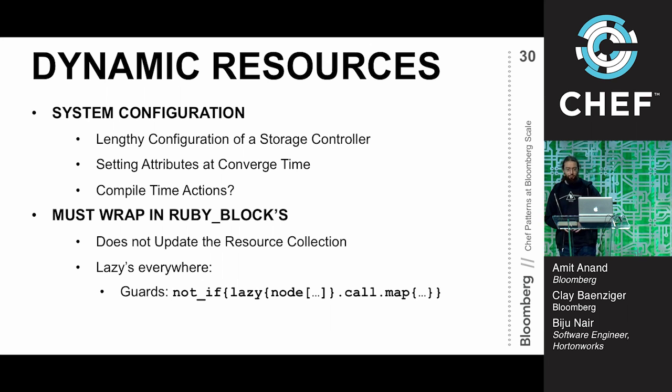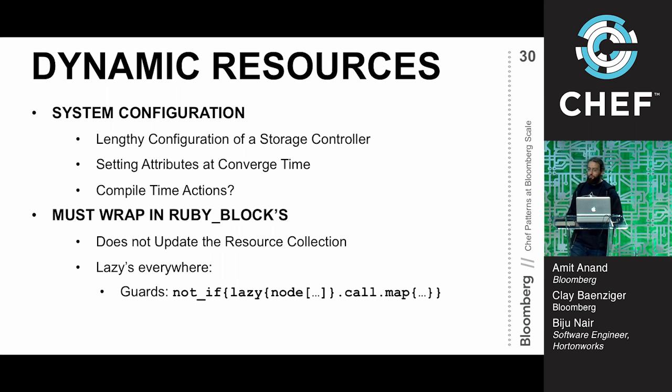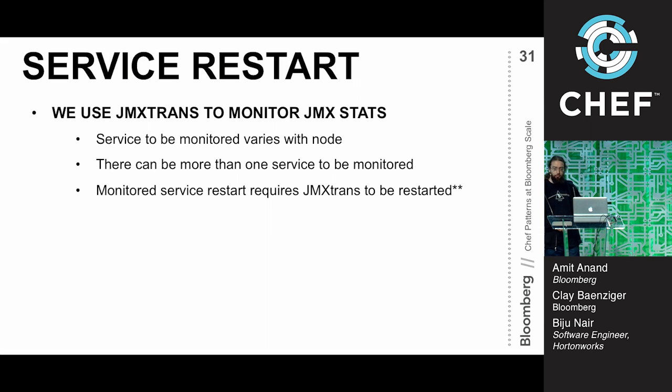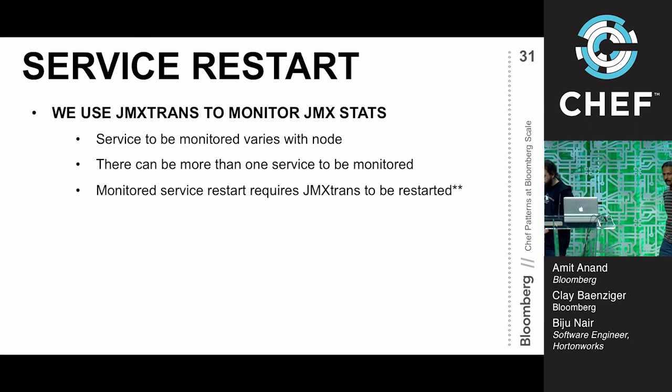Lazy is really nice. If you want a converge time check on one of your guards, that gets a little less nice. Lazy creates a delayed executor, and one of the challenges with that delayed executor is that anything that's not false in Ruby is true. So your guard is always true. Well, if you want that delayed executor to actually return a Boolean value, you probably ought to call it. So here you can see at least how we got our lazies to work, but definitely not as clean as one would hope. With that, I'll hand it back to Bijou for how we do single machine service restarting.